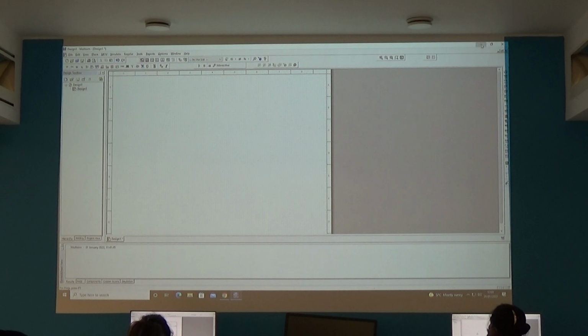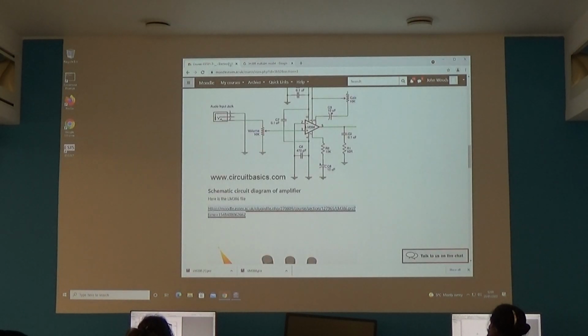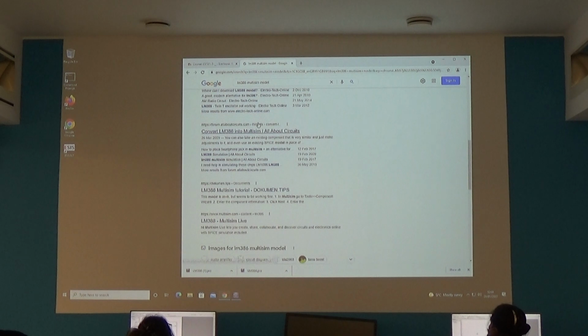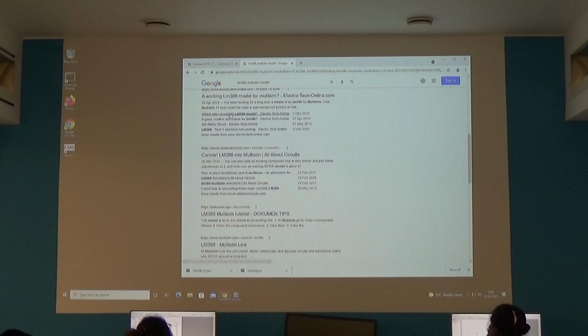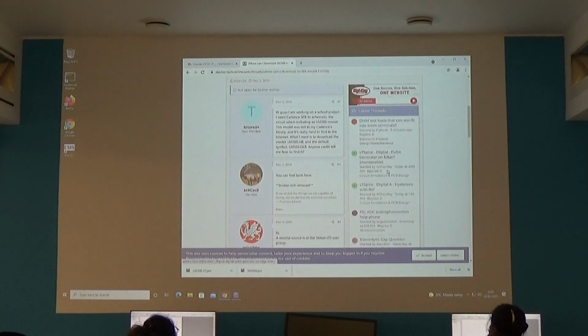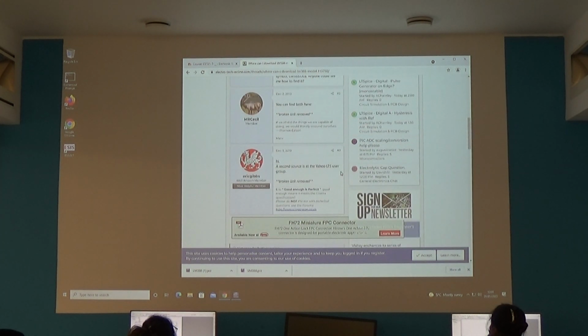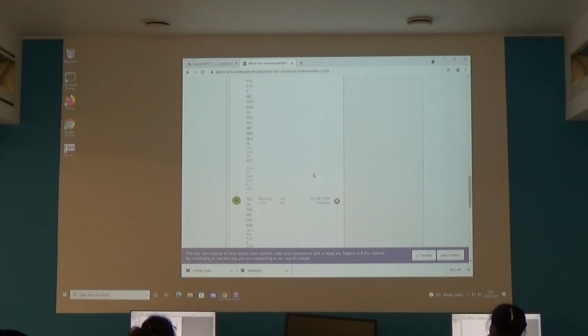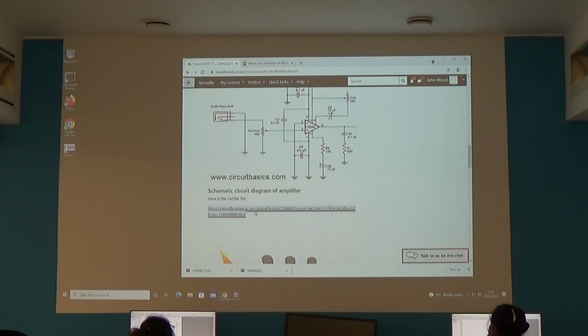Okay. So, we search for the model we need to find. In this case, an LM386, we've used Google. There's one here, where can I download the 386 model? Unfortunately, you go through all the aggro clicking it, and somebody down here that etc., etc. You just need to do your best to find the model. And once you've done that, we can just download it. Ends up in our download folder.